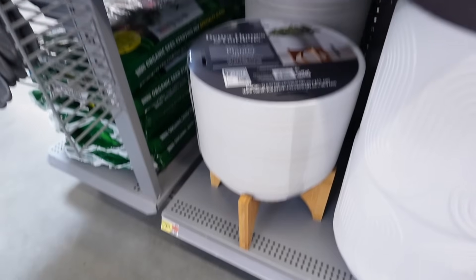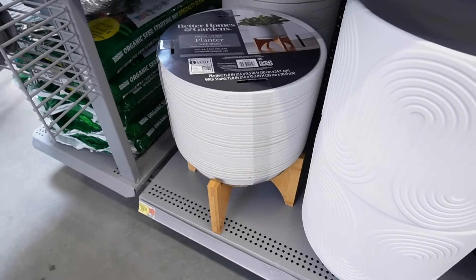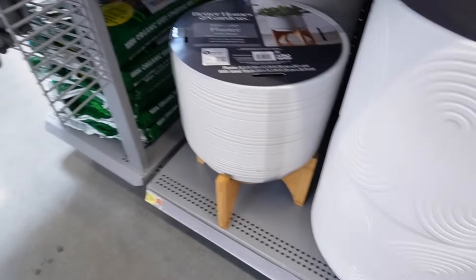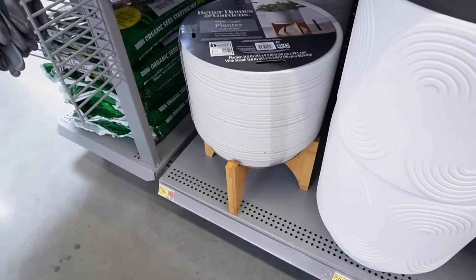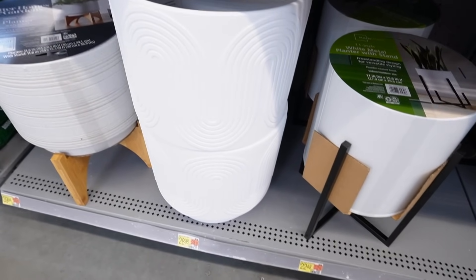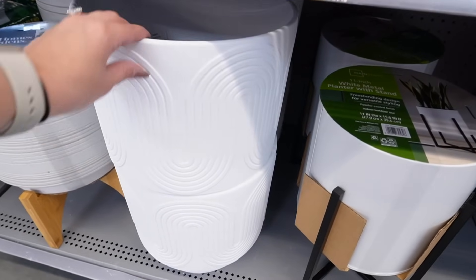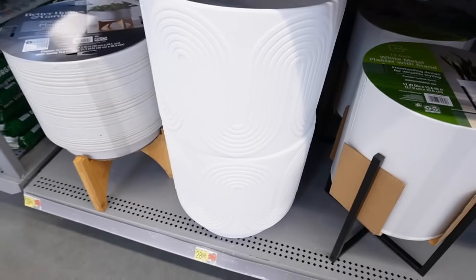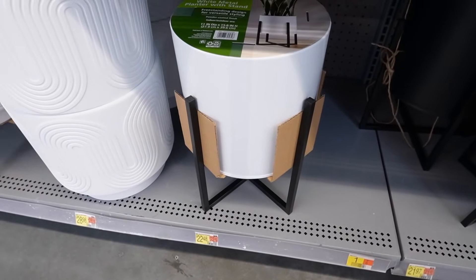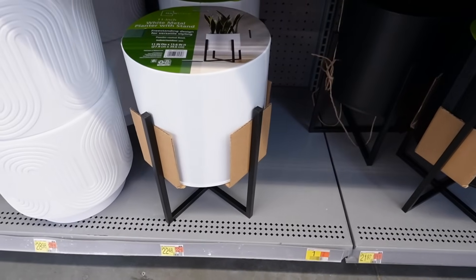If you're looking for larger planters, they have those as well. We looked at this planter in small and medium — here's the large, which actually comes with a plant stand. It's a 2.5 to 3-gallon planter for $39.94 — really massive. Right next to that is the white wave planter with a wavy design for $28.94 — that one is plastic. If you like the metal look, they have it in black and white. The metal planter with stand is $22.48 for both the black-on-black and the white-with-black.